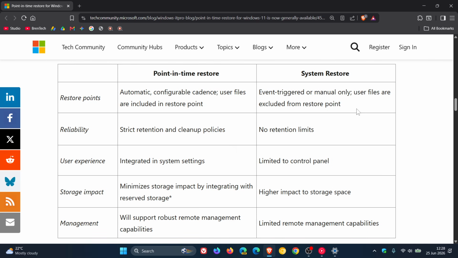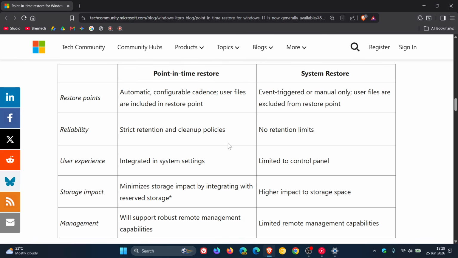And that means a device can be restored to the exact system state captured earlier, which will include the Windows operating system, so that's the OS as a whole, all your installed applications, system and app configurations, your settings, your local user files, where System Restore doesn't. It's event triggered or manual only, and user files are excluded from the restore point. So that's the biggest difference.